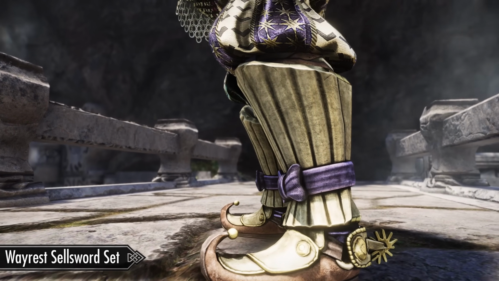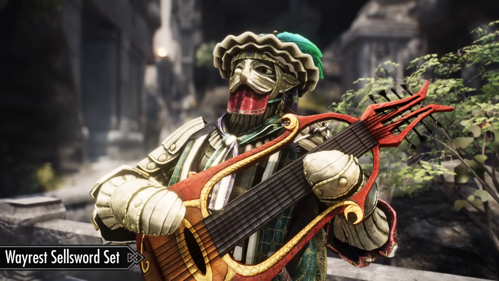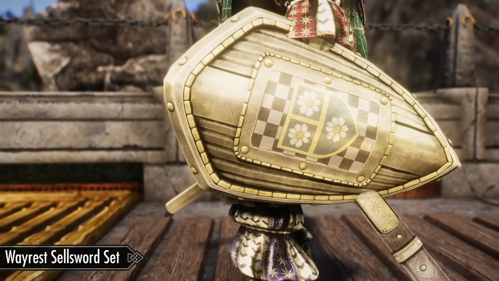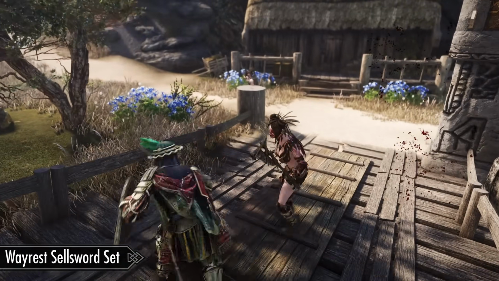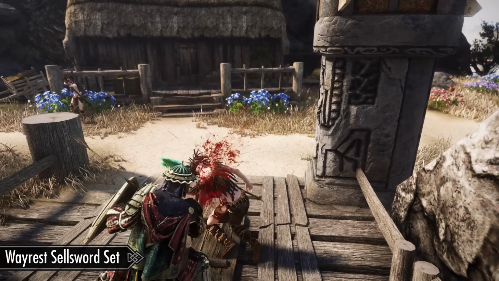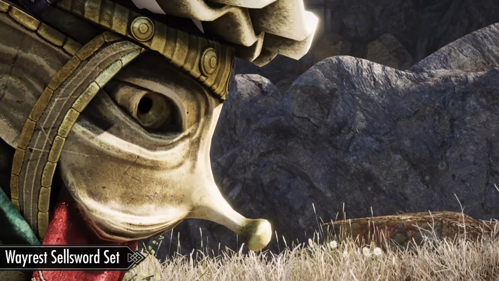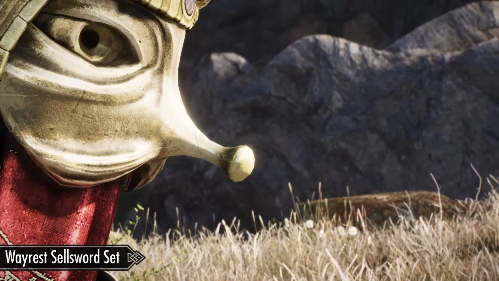But my favorite has got to be their Wayrest spell sword set, a Breton themed heavy armor coming with its own sword and board. It's just masterpiece after masterpiece with Pultram, because once again their style and approach, blended with Elder Scrolls influence, have led to such unique looking armors. And also, the cute nose on the helmet makes this one of the most adorable sets I've ever seen.